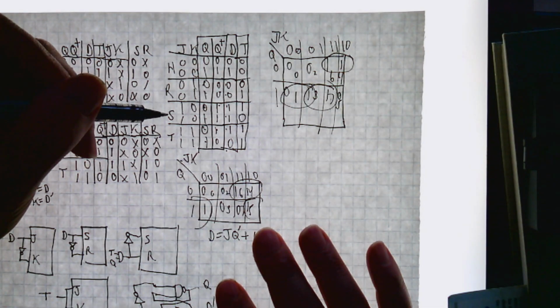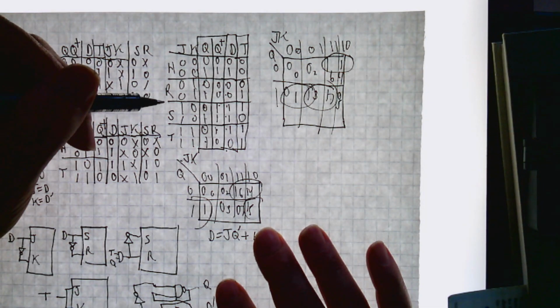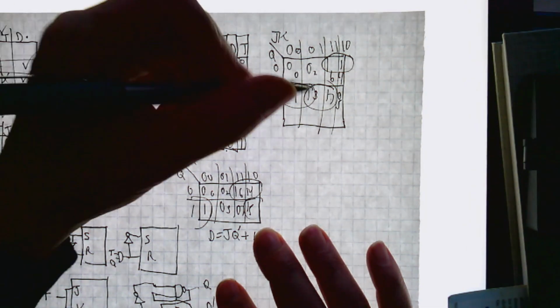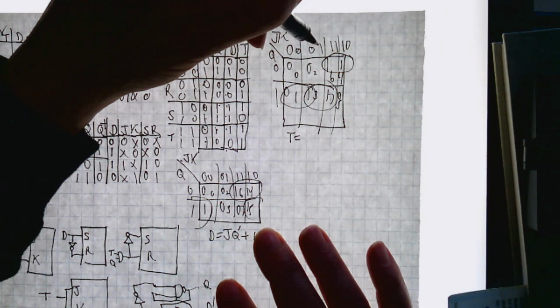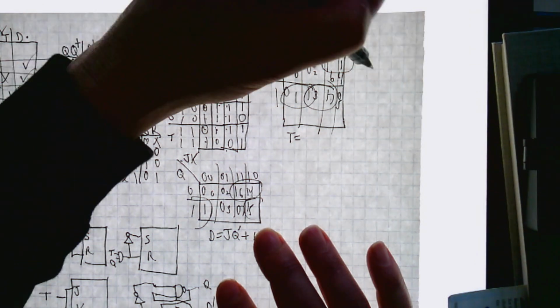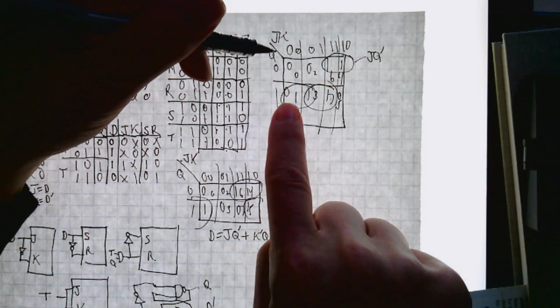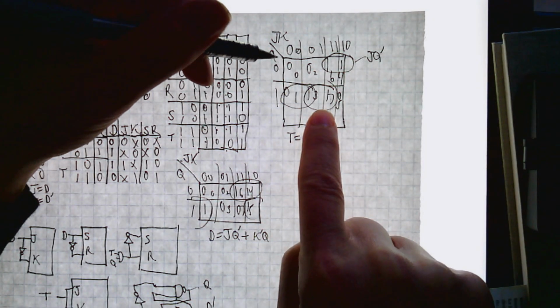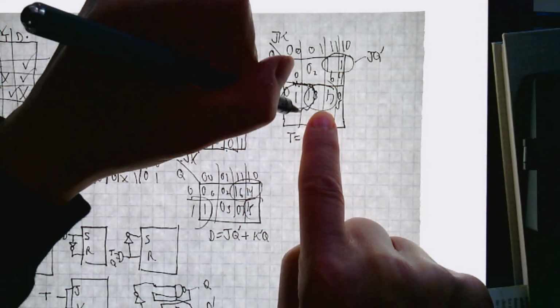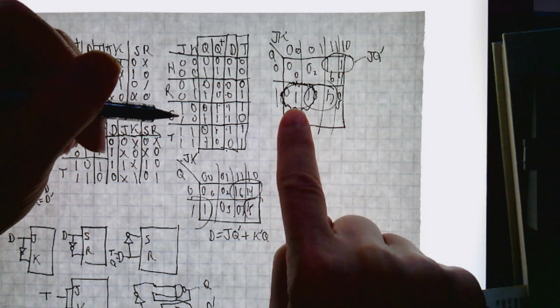So it looks like I need 3 product terms in all of this. And once I have them, I will have a minimum sum of products form in the form of T equals, and then over in here it's going to say something like, I don't know, JQ prime. I don't know why I'm looping this 0. I don't need to do that. That's crazy. Don't do that. We'll just do this one. Yeah, don't loop the 0. I was looping because it says 1 over here.